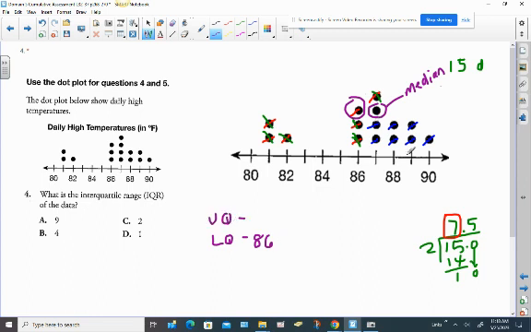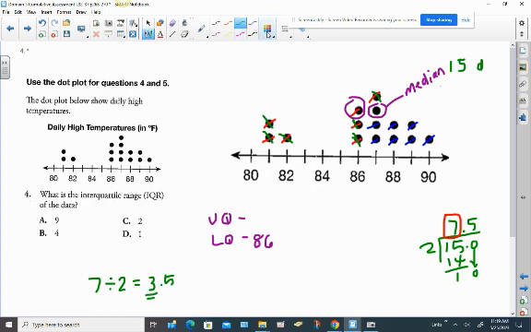So we're going to do the same kind of process with the blue values. Remember there's 7 values here. So 7 divided by 2 would be 3.5. So that's how many data points we're going to count in. We're going to use that number 3 to count from the low end and the high end.